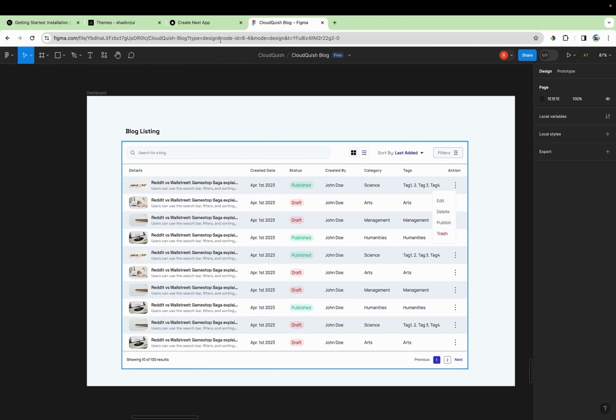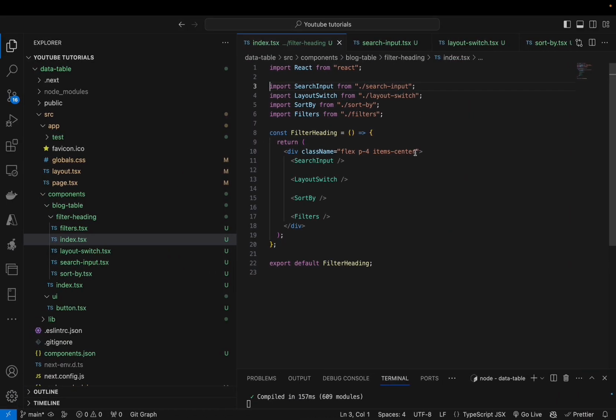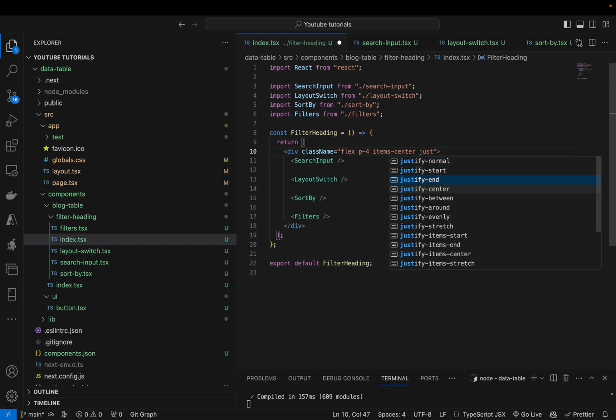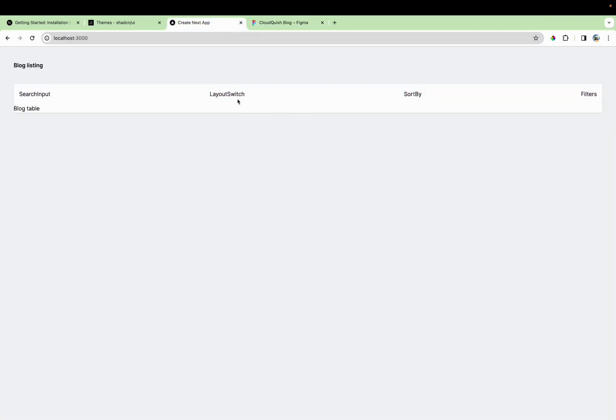So if I save it, you will see I have all these components, and they are all in the same line because I'm using flex. Now I need to give them spacing. I can give them justify between. What that will do is justify all the components in between, and now I can start working on each of the components.